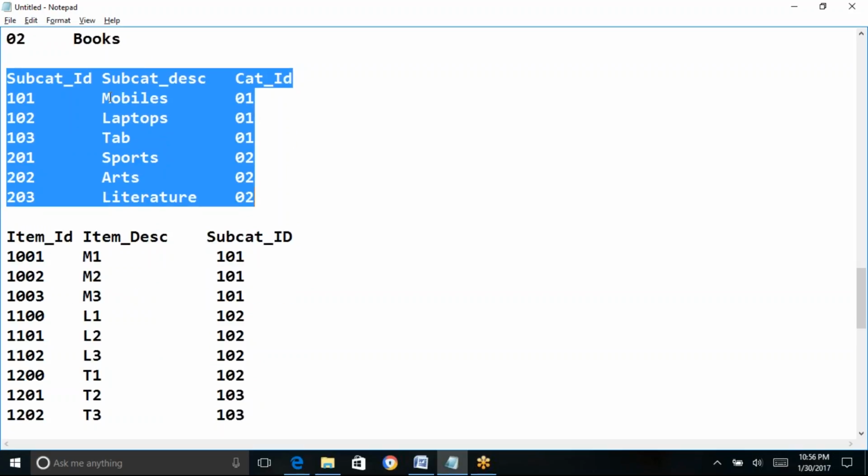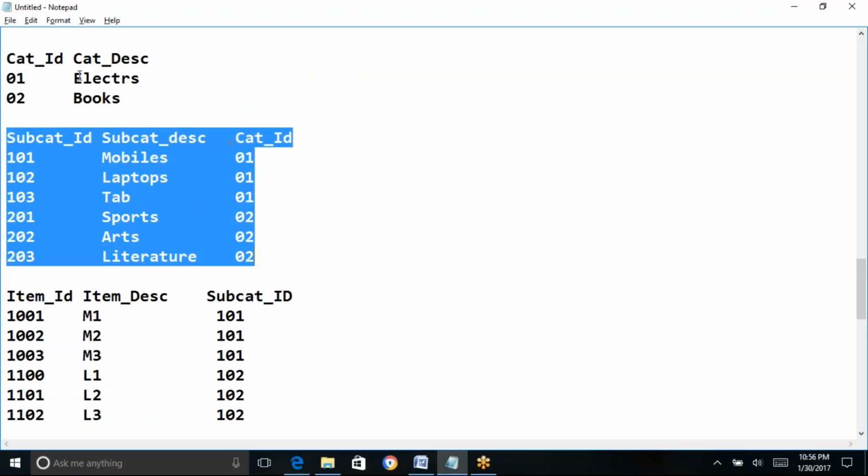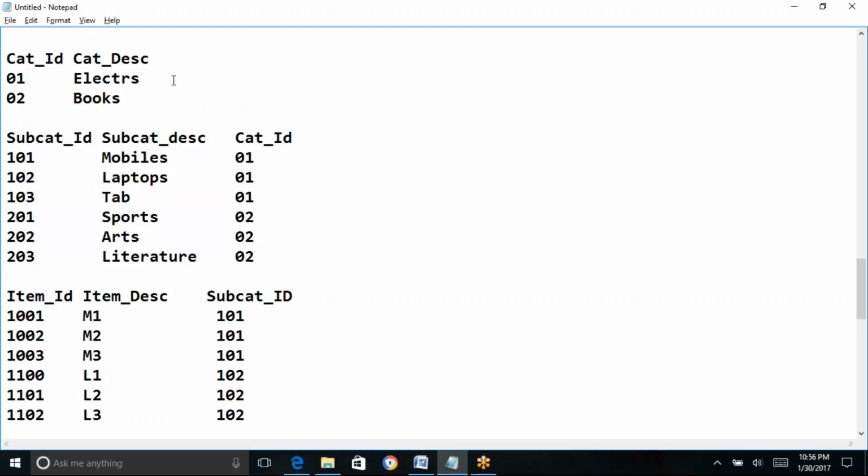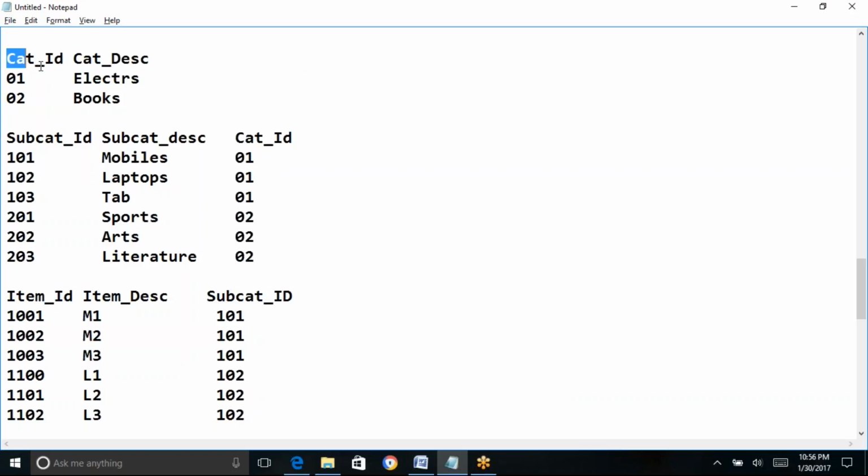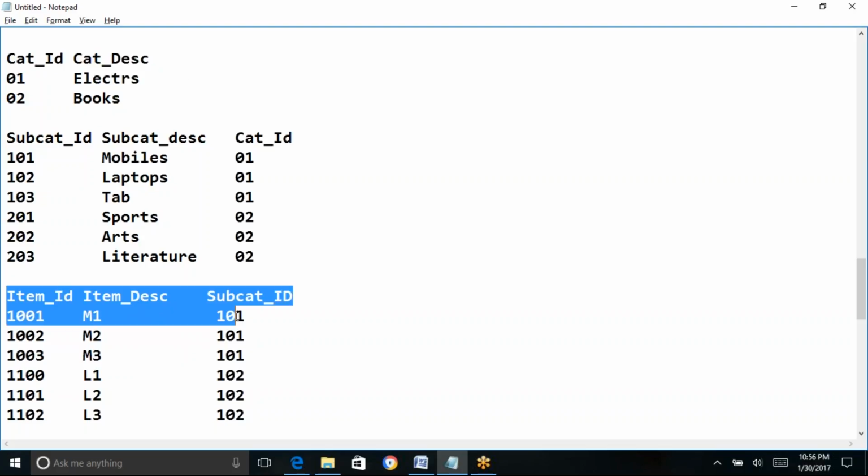But now the question here is, just try to understand: under electronics, I want to list all the items. So there are items present here, and electronics is present here.